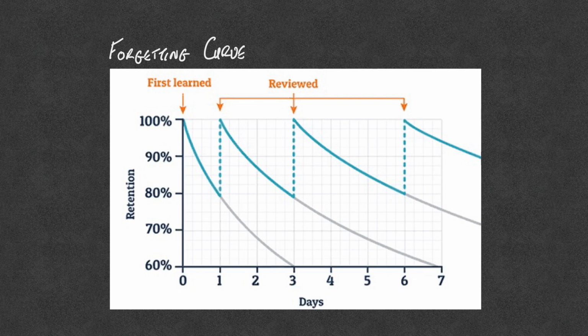And while students could do this reviewing themselves, often schools find it more effective to do the reviewing within the classroom context and trying to improve the memory retention there. And so the idea is that classroom reviews, either at the start or the end of the lesson, will help to close the gap between what has been taught and what has actually been learnt gradually by the students.